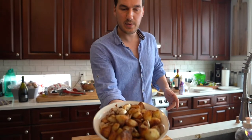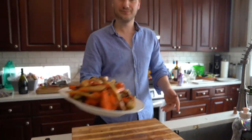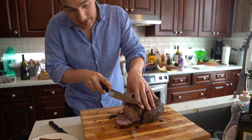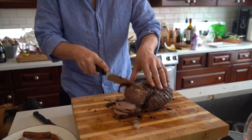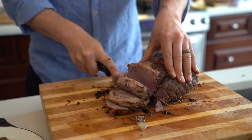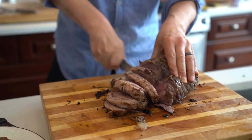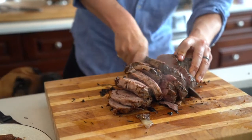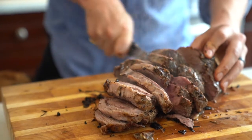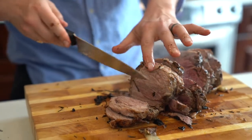Here are the roast potatoes, looking awesome. I'm just going to plate up each thing individually. Here's the candied vegetables — parsnips, carrots, Brussels sprouts, a bit of garlic, all the goodness. Okay, so here's the lamb. I've removed the net from it and here is the moment of truth. The skin's all crispy. You want the inside to be, as the English say, blushing — which is just slightly pink, which doesn't mean not cooked, it just means medium rare, like you would a steak. It looks like it turned out nicely — we've got some medium rare for ones like me, and some more well done on the edge for people like Heather.